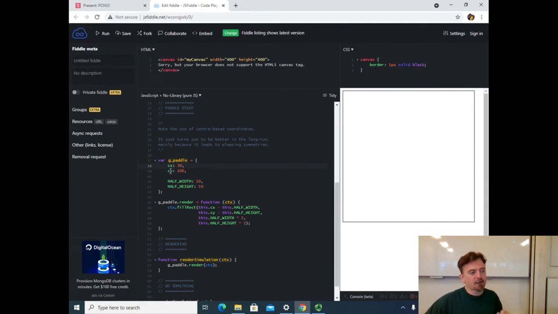But it turns out when you get deeper into things and you start thinking about moving it around and so on, if you started with the top left, then all the code for moving things to the left and up would be kind of easy, but moving to the right and down, you'd have to add offsets to everything. But if you make it based on the center, you have symmetry. So the left and right cases and the top and bottom cases come out very, very similarly. So I thought that was worth doing.